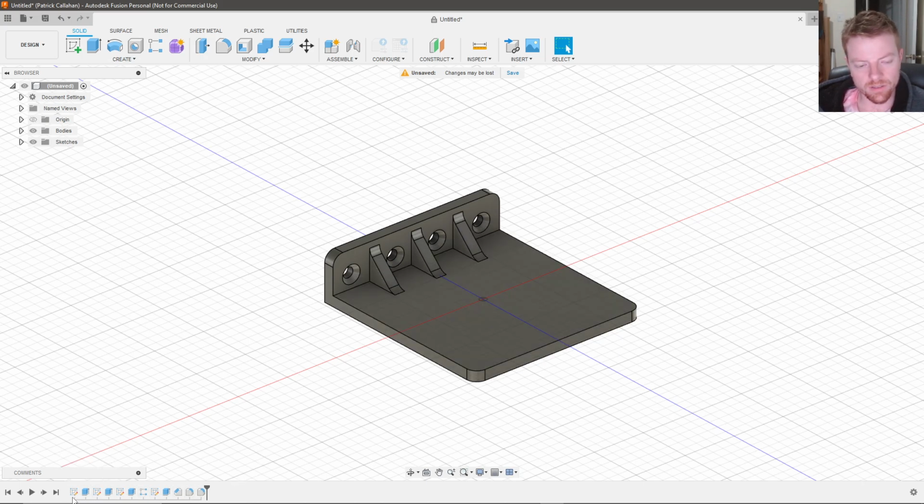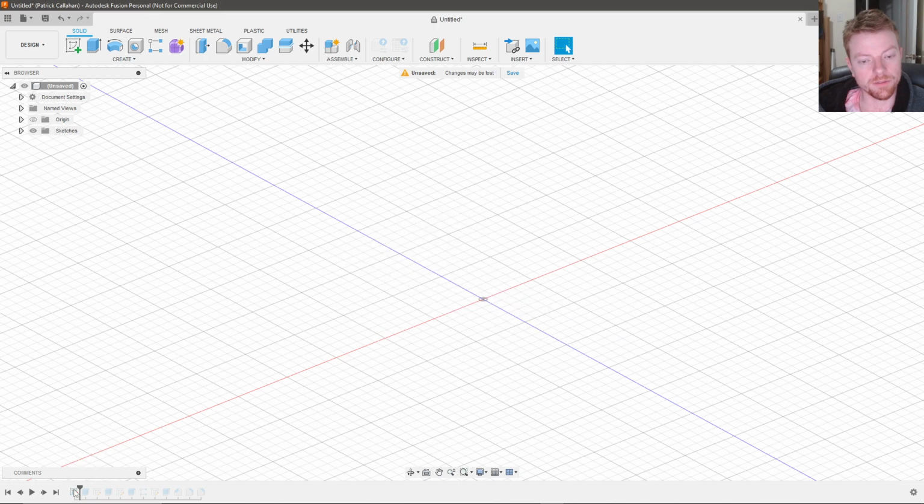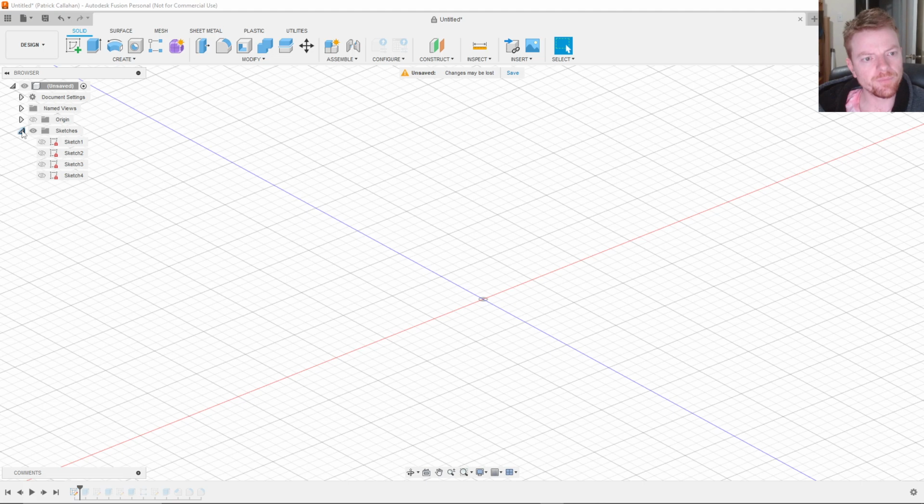In this case, it's, I think, the timeline, or I'm not sure what this bar at the bottom is called, but you can always go back and modify a previous step, and it will recalculate all the subsequent steps in the process. So every CAD or Fusion model starts with a sketch.